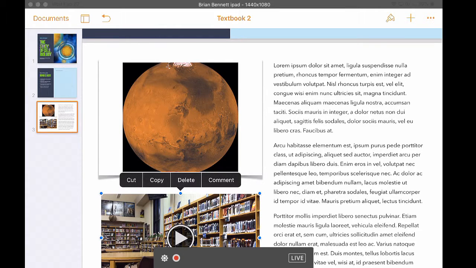So when we're talking about benefits versus drawbacks of Pages, the benefit of this is that students do not need an internet connection in order to watch that media. If I send them this document, all of these media items are included in the document. And for our students without internet access at home, that is a huge time saver, really. It's a big benefit to them because they don't have to rely on that internet connection.